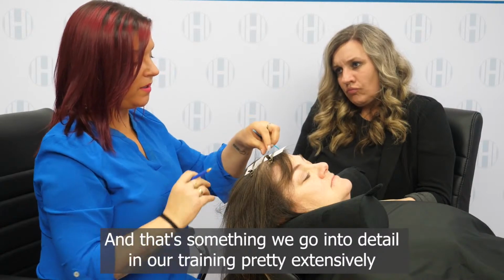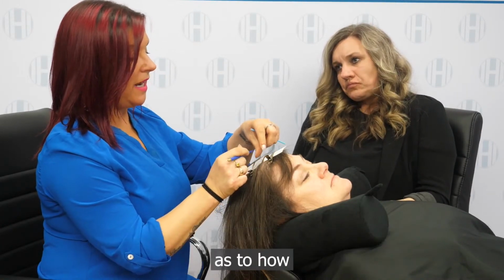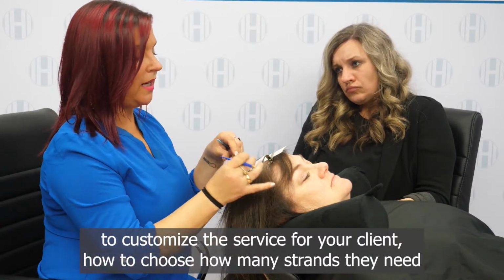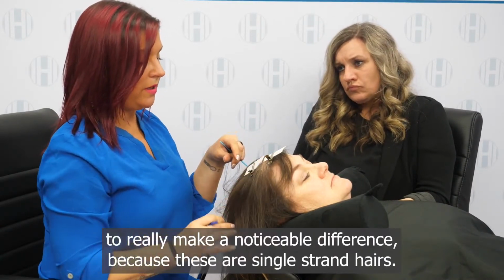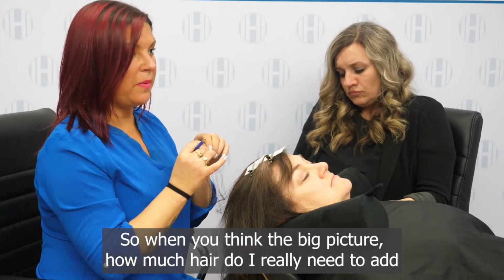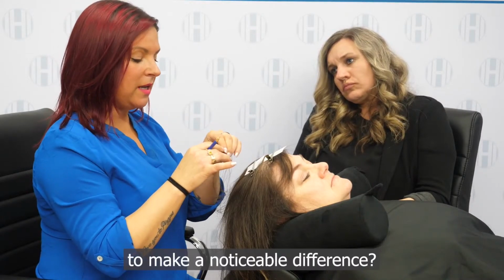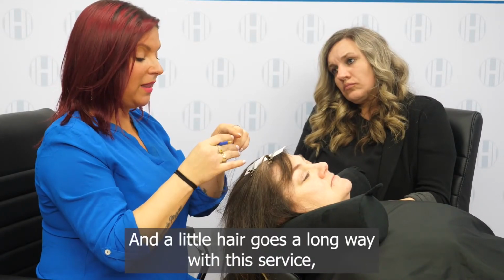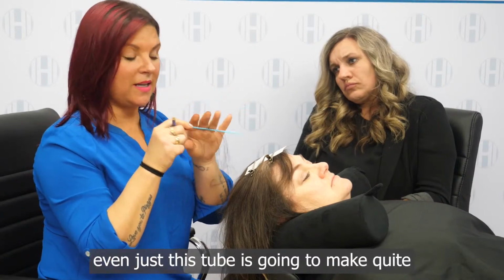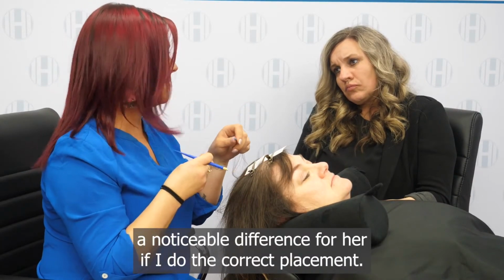And that's something we go into detail in our training pretty extensively, as to how to customize a service for your client, how to choose how many strands they need to really make a noticeable difference, because these are single strand hairs. So when you think of the big picture, how much hair do I really need to add to make a noticeable difference? A little hair goes a long way with this service. Even just this tube is going to make quite a noticeable difference for her if I do the correct placement.